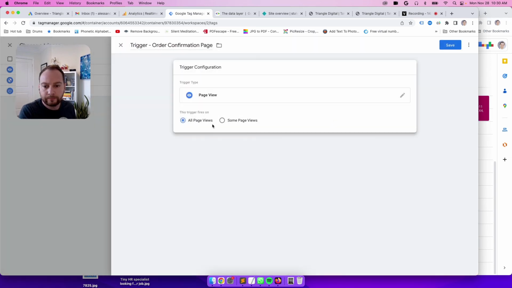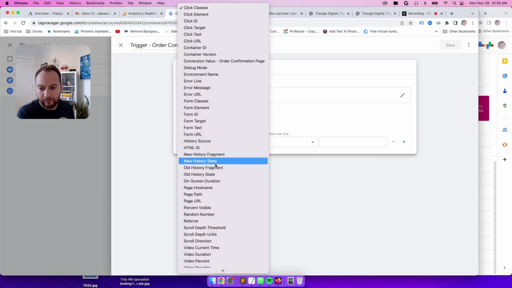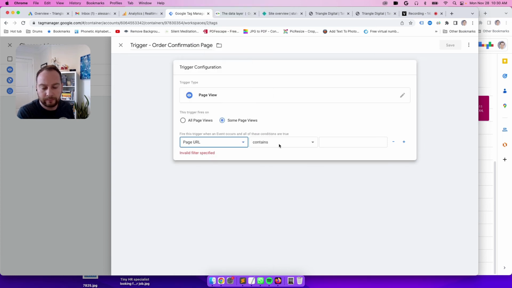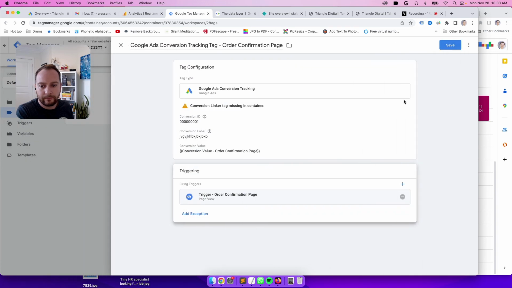We'll say page view, some page views, and we'll say page URL contains Netlify. Right? If this were a real example, it would be page URL contains order-confirmation or contains confirmation, right? Perfect. Let's hit save.